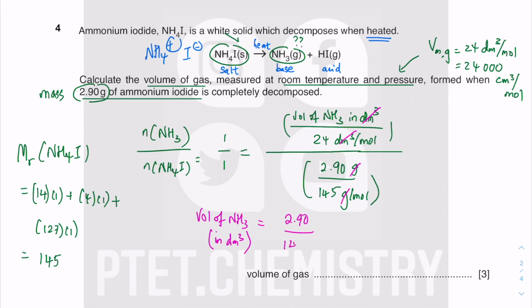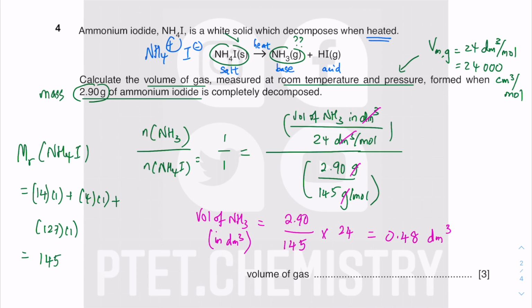So nothing has been lied to you. Everything is very clearly set out to you. Bring this up and then bring the 24 up. Do it in 2 steps if you can't see it, but you gotta be able to see it in order to progress further in chemistry actually. So this is 0.48 dm cube.